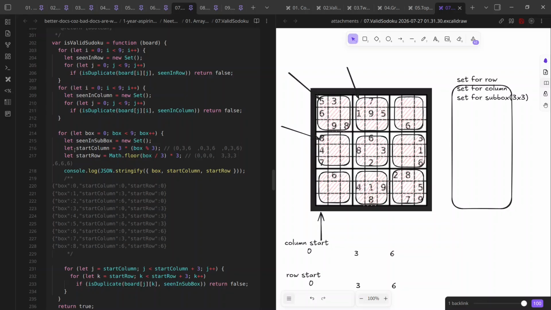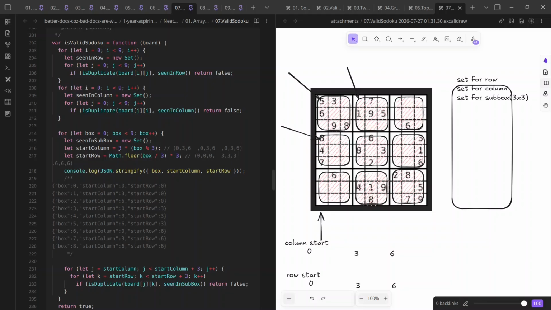The patterns are, the start column is 3 into box number modulo 3. This gives you 036, 036, 036. Great.